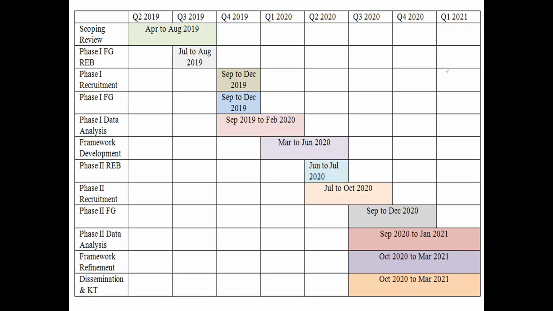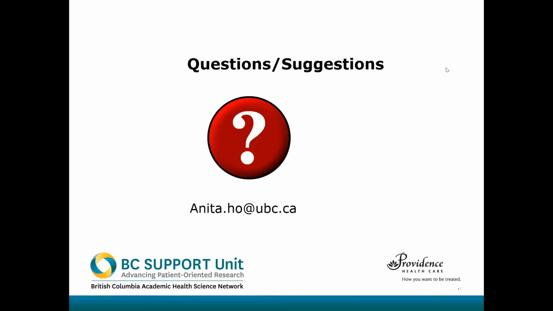And then we will, as I mentioned, conduct more focus groups evaluating this particular framework that we have developed and refine accordingly. And then we would like to perform dissemination and knowledge translation activities at the end of 2020 to the first quarter of 2021. So that's the main, broad framework in terms of what we have been thinking about. And I would welcome any questions or suggestions as we move forward in including different representatives in our research team, as well as any suggestions about methods as well.